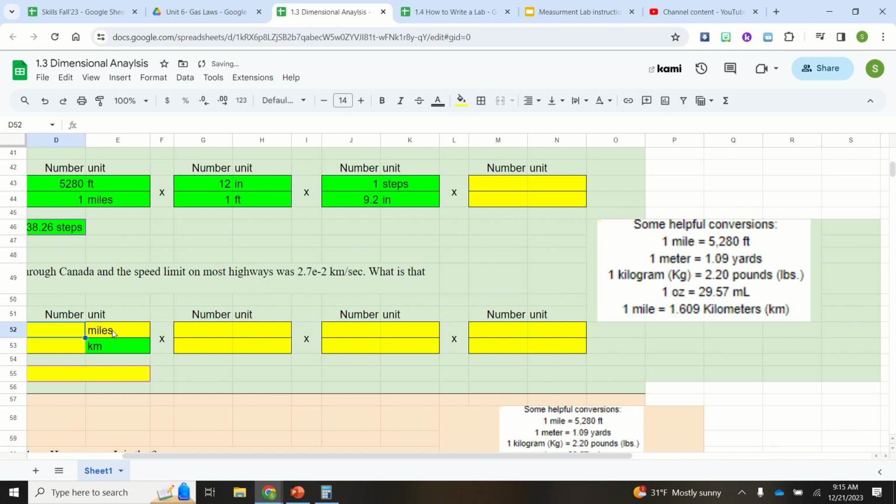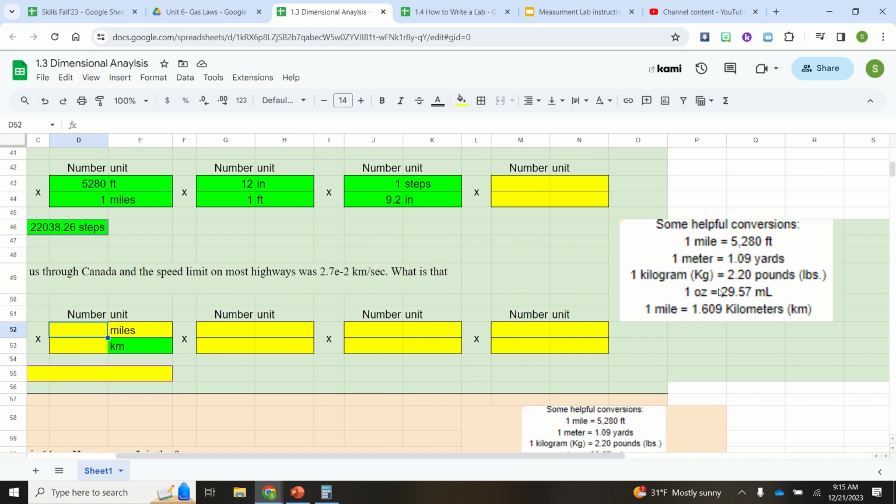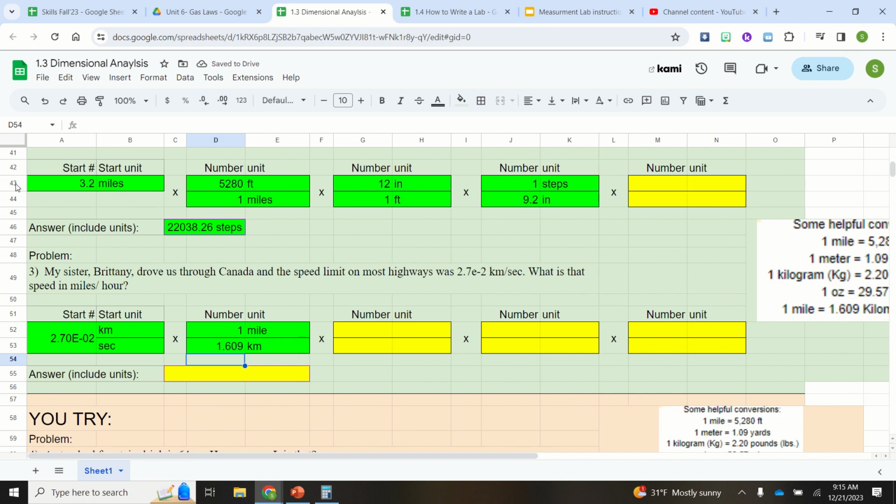Probably convert. That's fine. I probably abbreviated it. All right, there is 1 mile. There you go. 1 mile in 1.609 kilometers. All right, so now I have successfully converted my kilometers to miles. But I still need to convert my seconds into hours. Since seconds is on the bottom, where does it need to go in order to cancel? It needs to go to the opposite. So this time our seconds are going to go to the top.